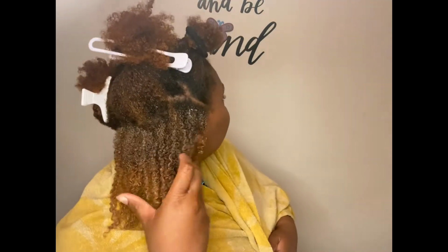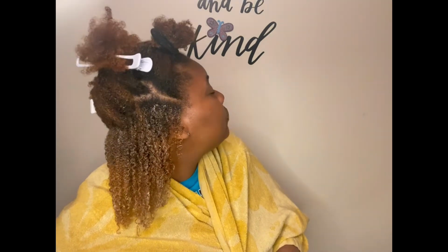Okay, now remember, this thing said it's a curl killer and a curl bounce or something like that. Does it look good, y'all? Let me know. Does it look good?